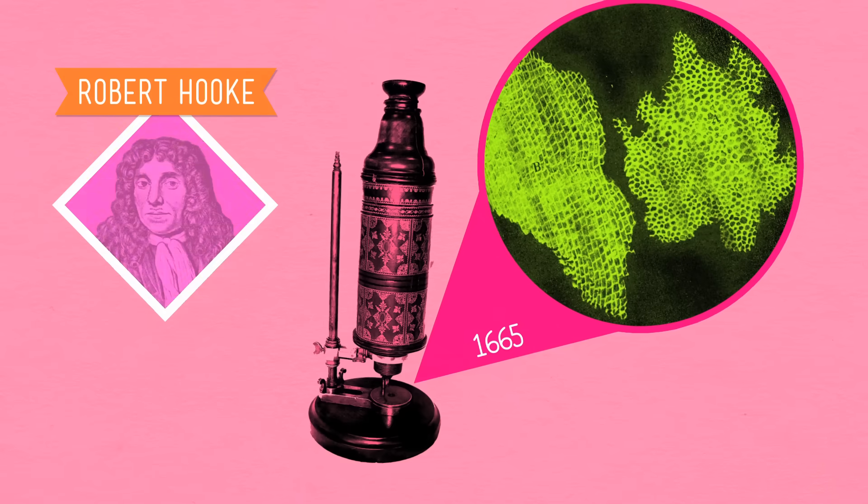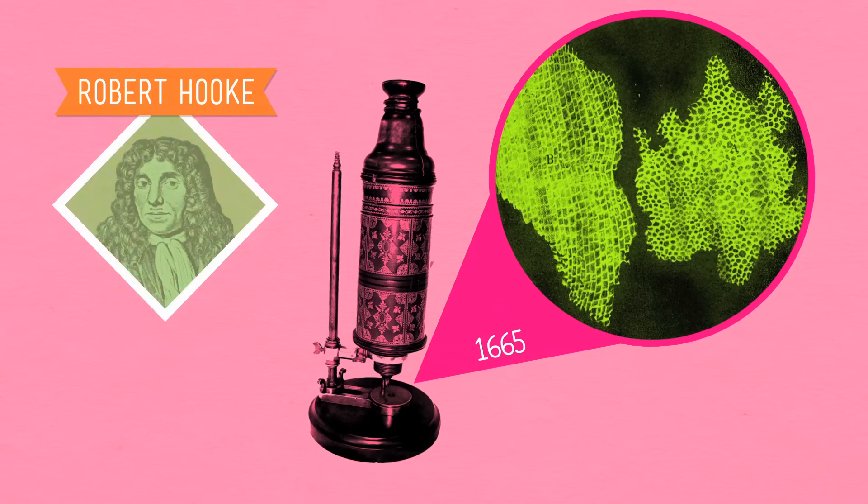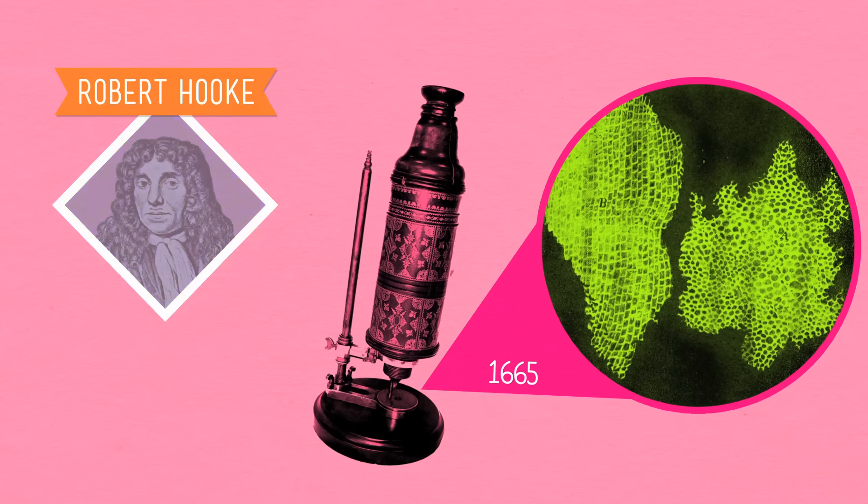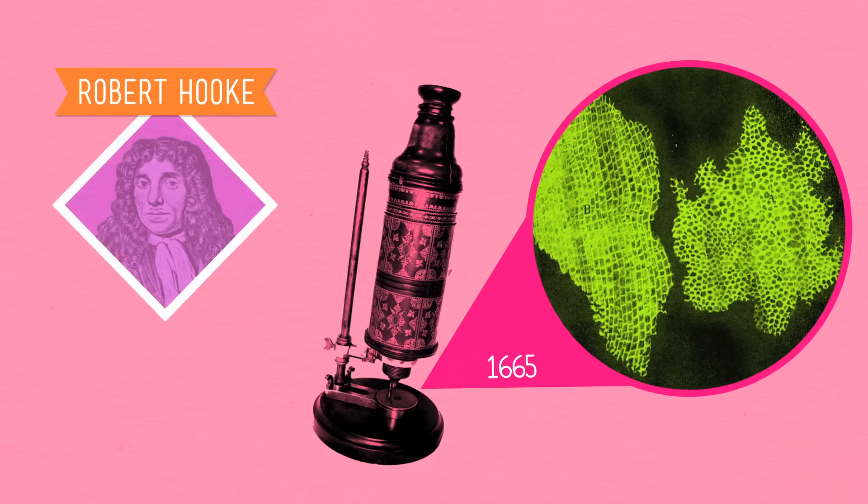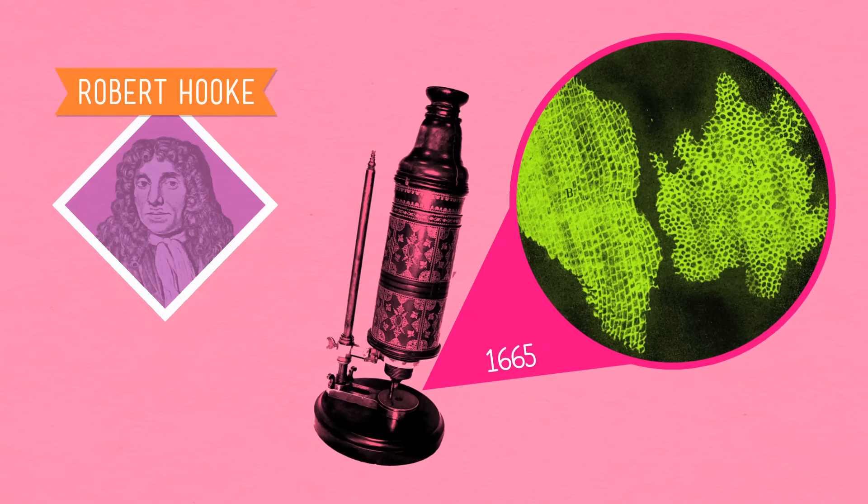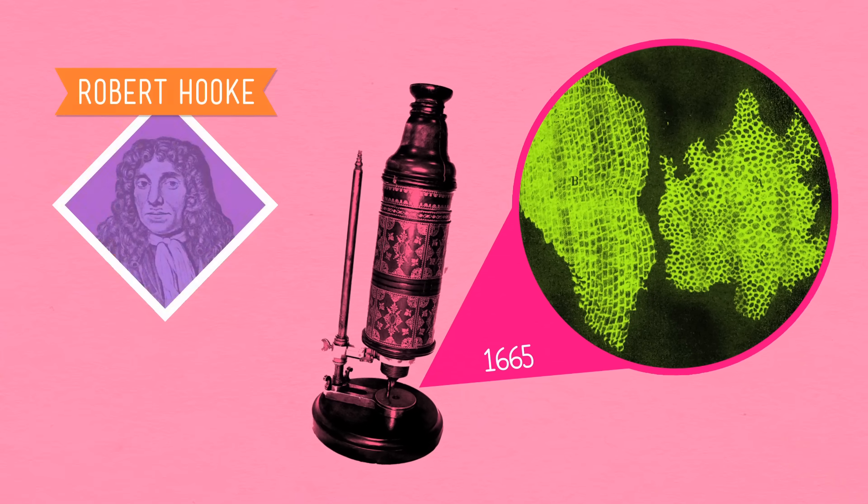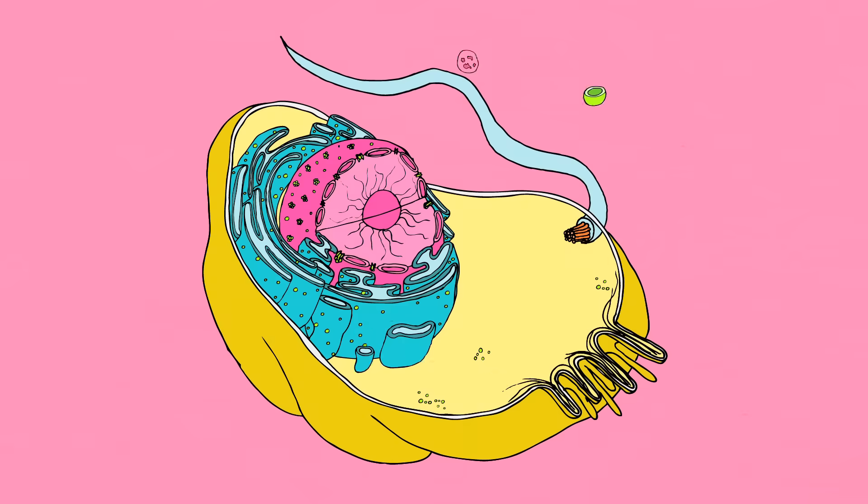Way back in 1665, British scientist Robert Hooke discovered cells with his kind of crude beta version microscope. He called them cells because they looked like bare Spartan monks' bedrooms with not much going on inside. Hooke was a smart guy and everything, but he could not have been more wrong about what was going on inside of a cell. There is a whole lot going on inside of a eukaryotic cell. It's more like a city than a monk cell.